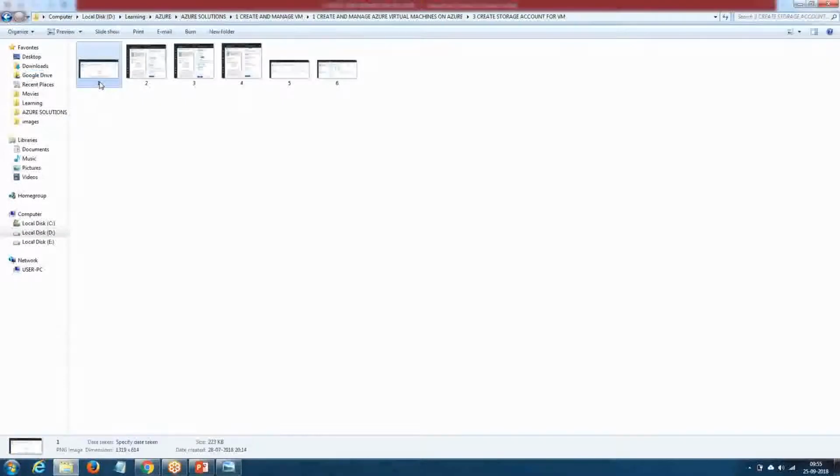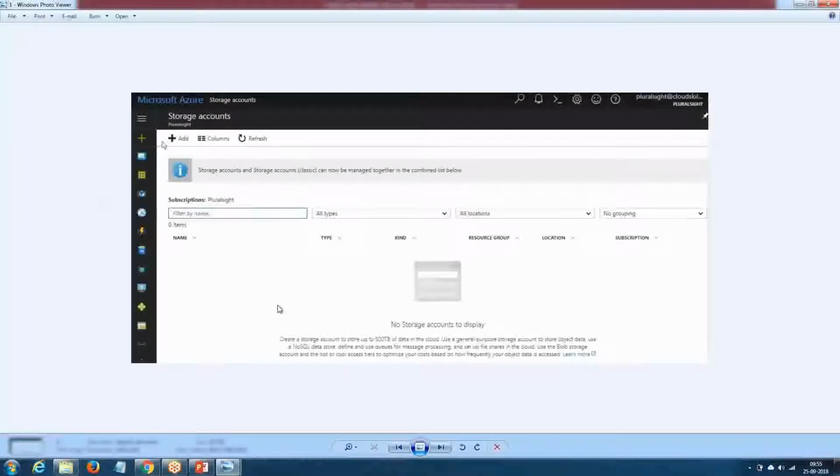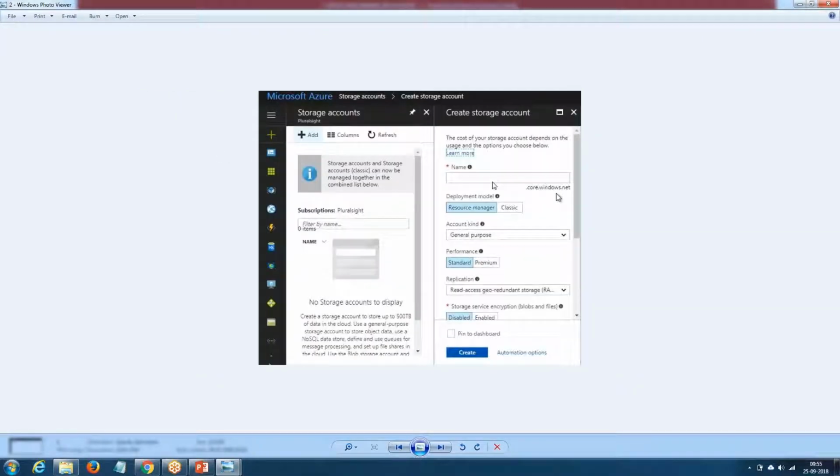Okay, so in the same way, I can go into new and create a storage account. This green box is the symbol for a storage account. So here I can click on add. Once I click on add, I need to give it a good name and a deployment model, that is Resource Manager. Don't choose classic, because classic is almost deprecated now. So you can go for Resource Manager.